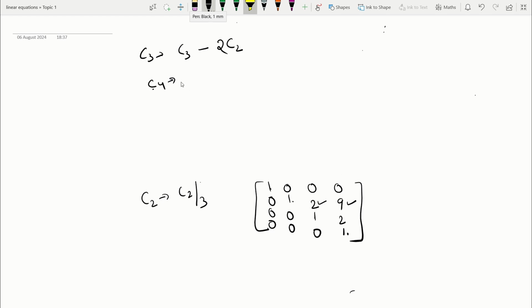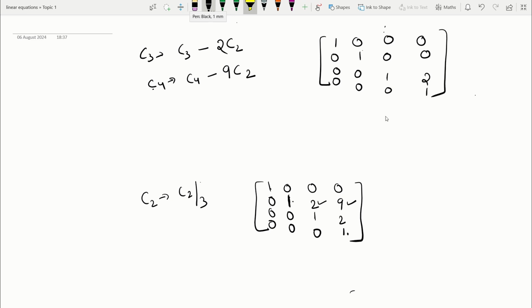Then 1 0 0 0 1 0 0, then 0 2 1 0 0 9 2 1. Correct? This is good? Now the next, after that, what all are the elements we have to make the zeros identify? Diagonal elements are here 1 1 1 1. Fine. Now the target is this 2 element, 9 element I have to make 0.